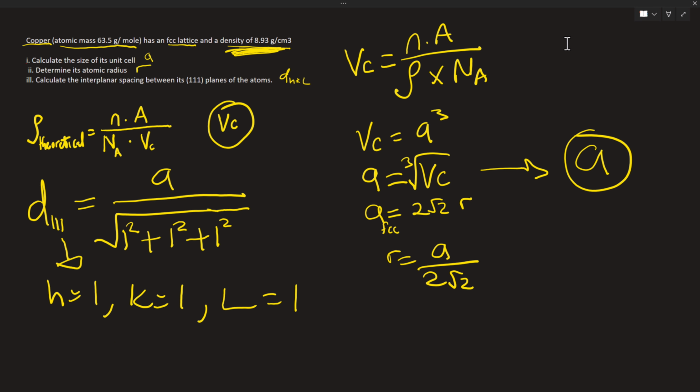So when we derive our A, we look for the radius that we are looking for. We remind ourselves that lattice parameter A of FCC is equal to 2 root 2 times radius. So making radius the subject of the formula, we get radius is equal to A over 2 root 2. Then when you get your final answer, you solve number 3, where you look for the interplanar spacing d_hkl. So d_hkl is equal to lattice parameter A over the root of h squared plus k squared plus l squared. We know our hkl is 111, so we input that. We found our A previously, so we put our A value there, then we solve. And that is about that.